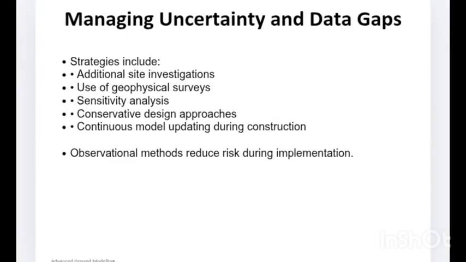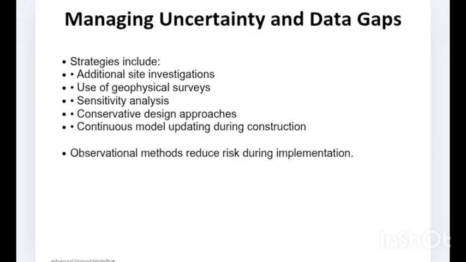Managing uncertainty and data gaps. Since uncertainty cannot be completely eliminated, engineers need to focus on managing it. Several strategies are used, and I'll be talking about them. One is additional site investigation. More boreholes and tests improve confidence. You know that, right? If you're able to have more data, or let's say you get information from more boreholes, it will be easier to make closely accurate assumptions.